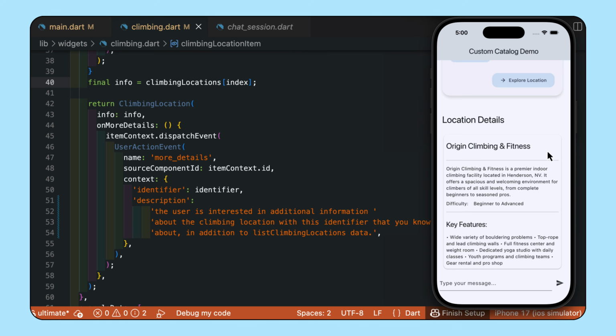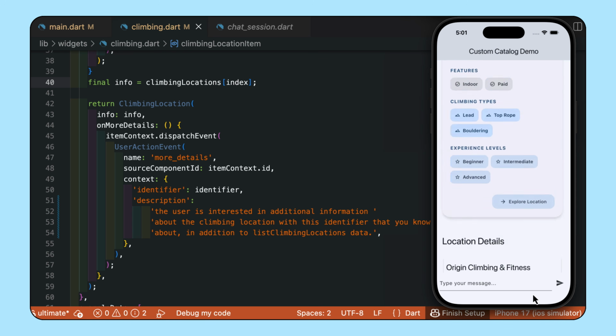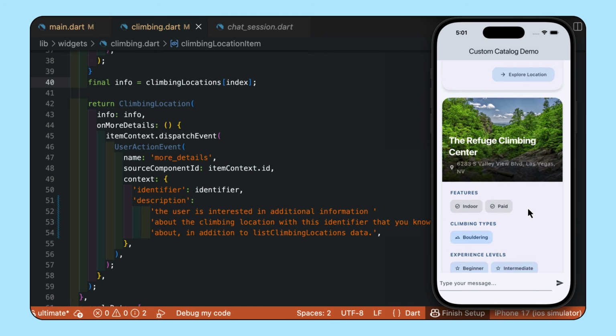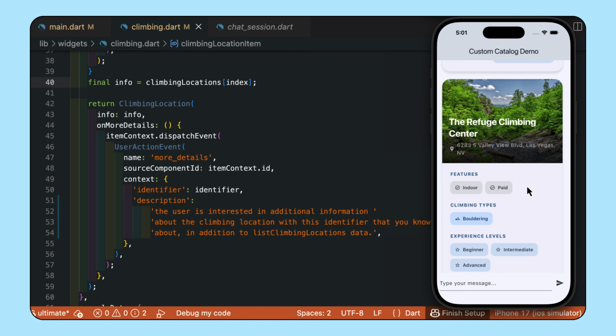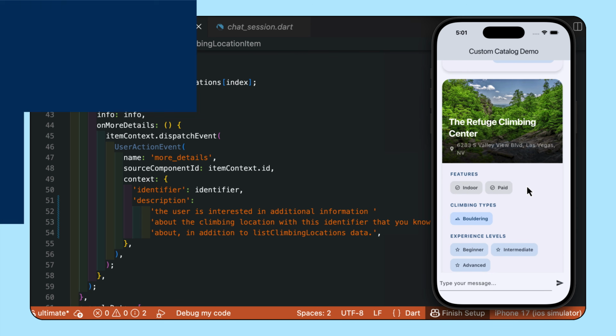That's 3 versions of the same app. One is basically a wall of text chatbot, one that's a basic GenUI integration, and then one where we've come in and given the agent a lot of guidance and a lot of tools to produce the experience that we want our users to have. Okay, so there's our live coding.